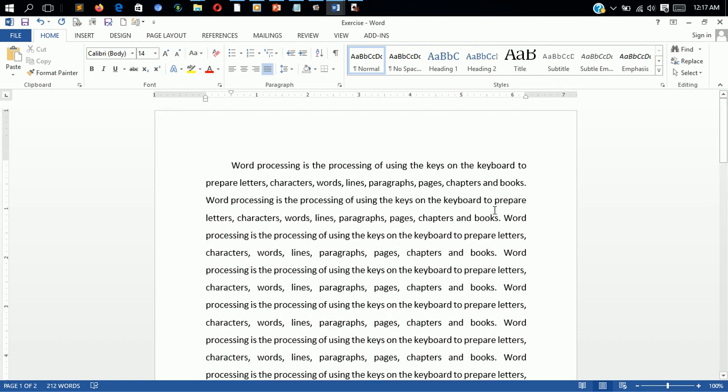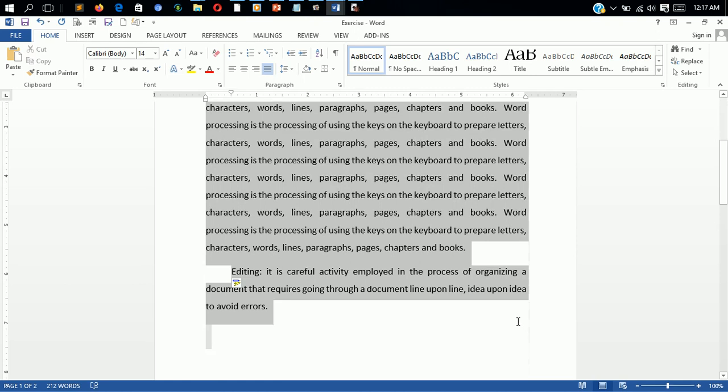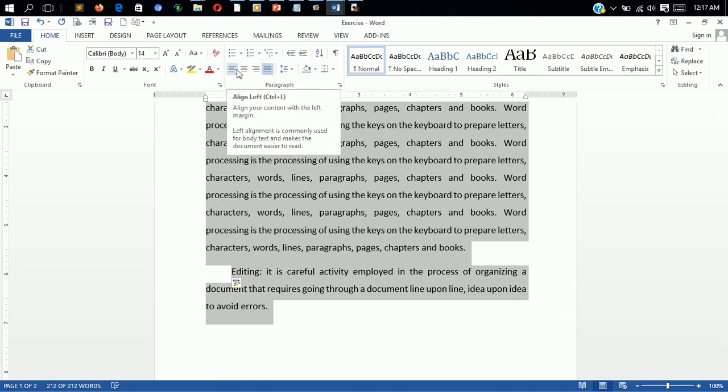You make sure your lines are justified. For instance, we have this option here, justify. Ctrl J to make it justified.